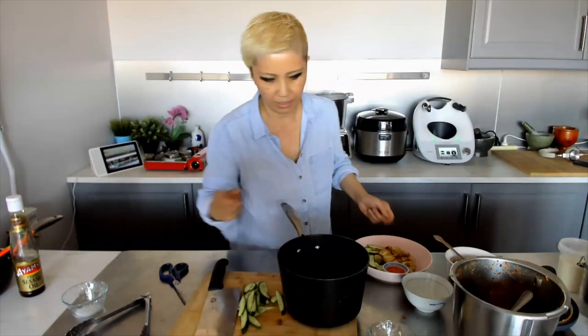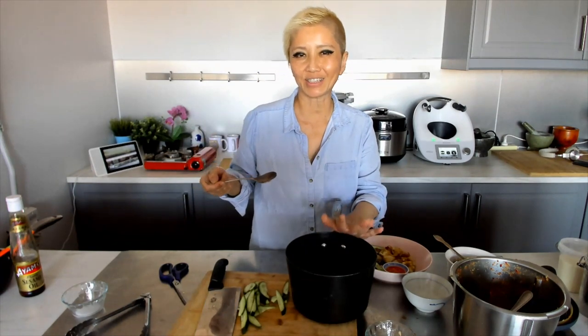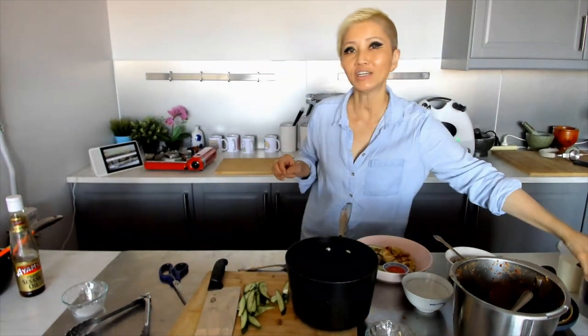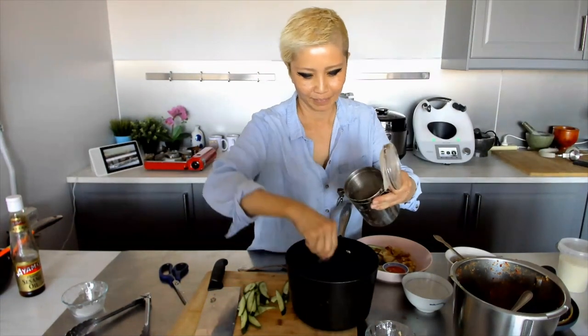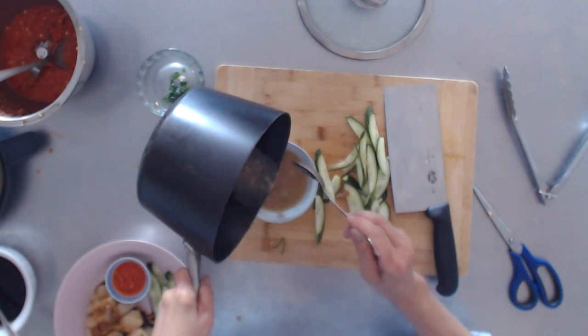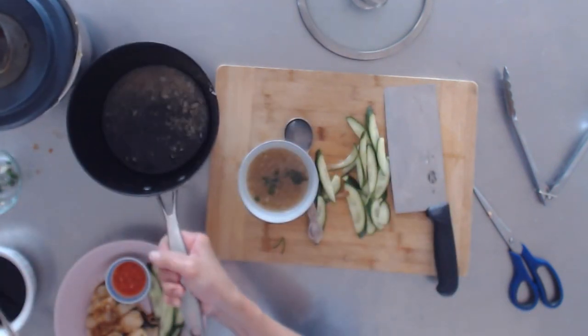And let's taste test the broth that the mushrooms were simmering in. Okay, so this is the water that I use to simmer the mushrooms in. It's very flavorsome. I just need to add a touch of salt to it. I want to serve it up as the soup to go with this, okay? Dash of pepper. Spring onion. And if you have coriander, just throw in some coriander.